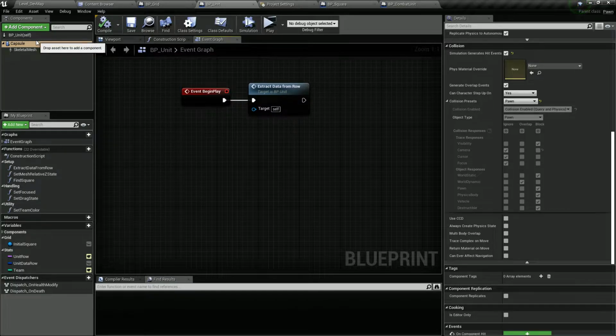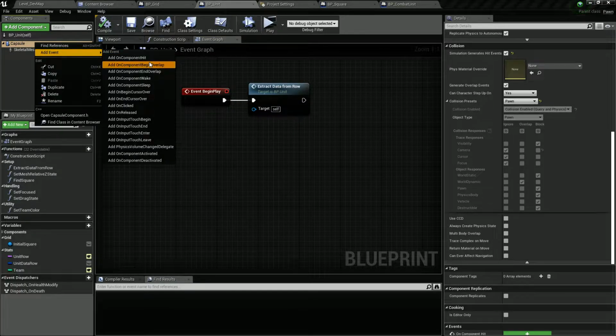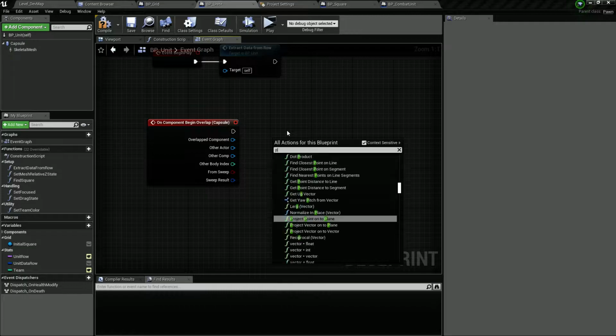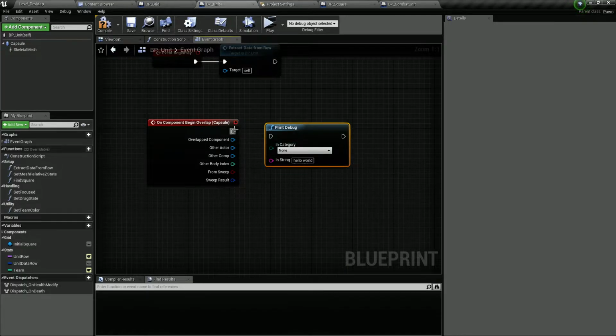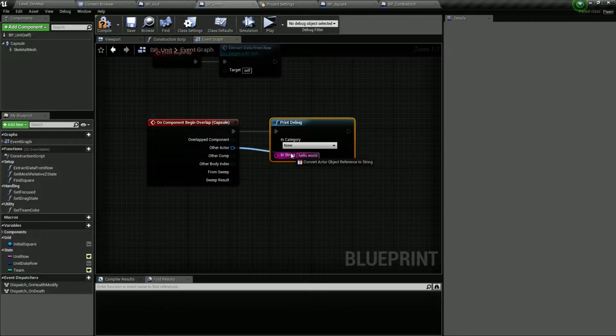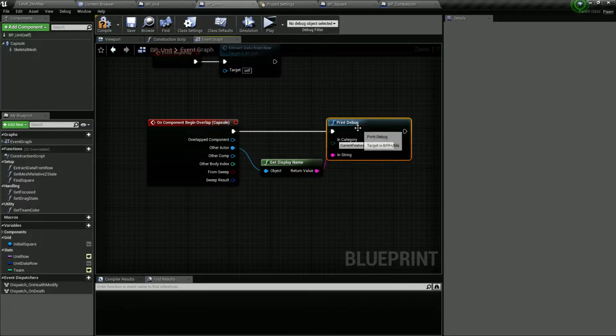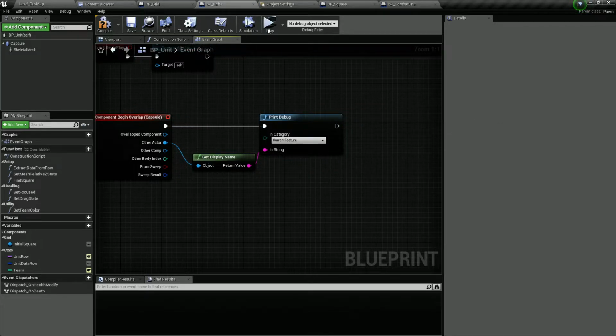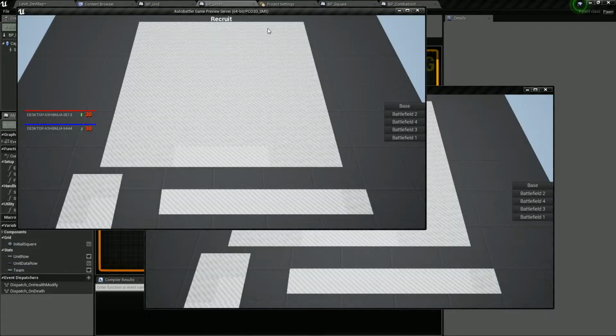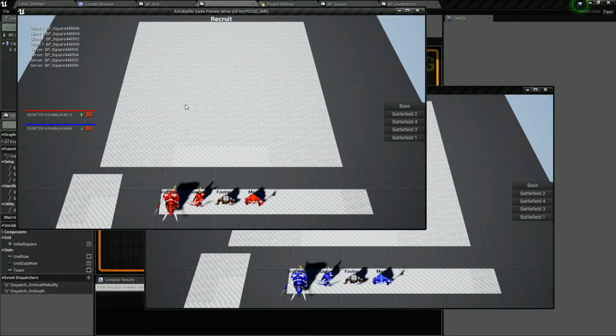And right now we just want to check if this at least fires when we spawn the units, because I think it already should. Yep, it does.